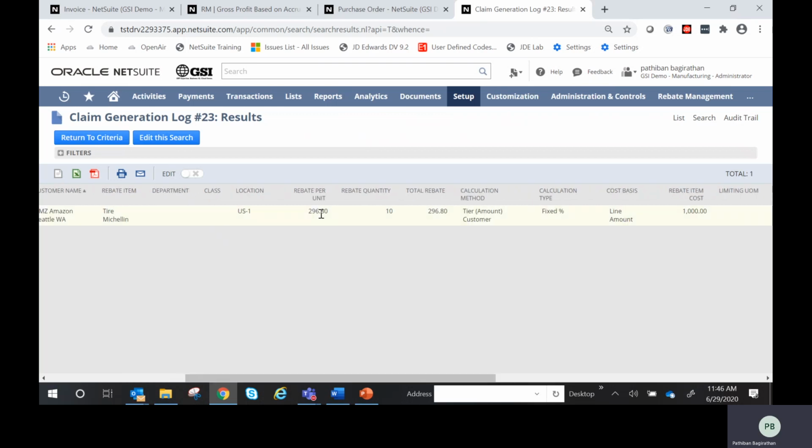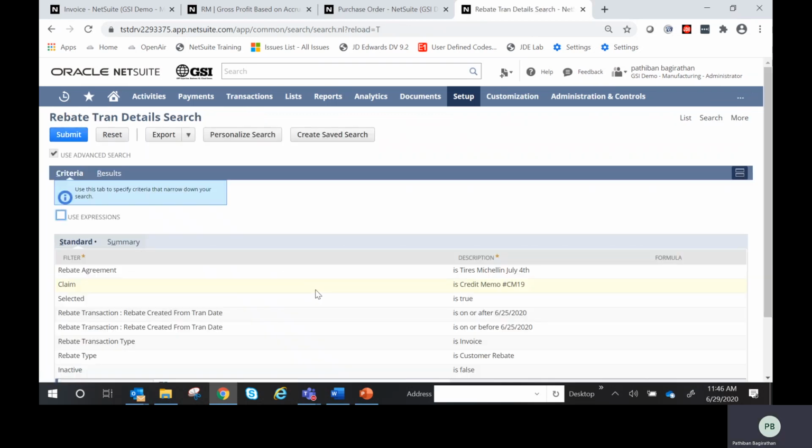And how did it calculate that $296.80? We said 30% for tier 3, but then it goes and calculates for the bracket 1 and bracket 2, and then deducts that amount from there. So since it was marginal, that's how you got 296.8 and not 300, okay?